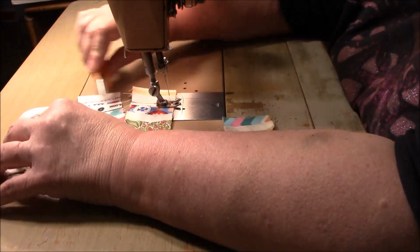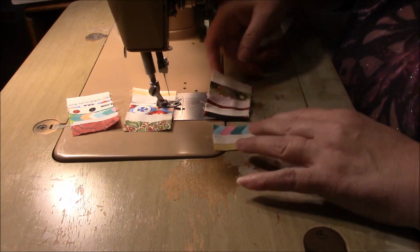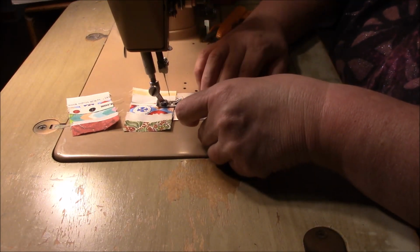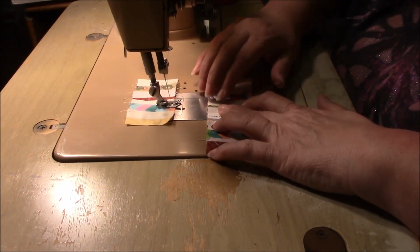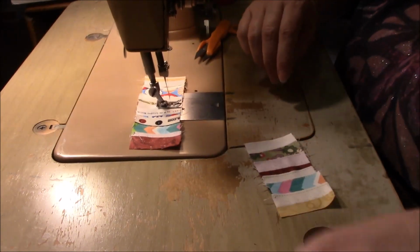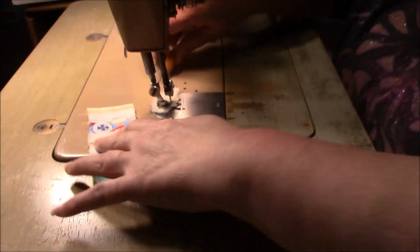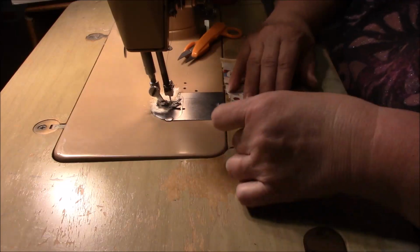And just gonna take another one off. I'm just gonna do 1 continuous. So I'm just going to keep adding. And chain piecing like this, it just goes so quick. Okay, at this point, I'm going to just join this to this, and we'll have our strip set.